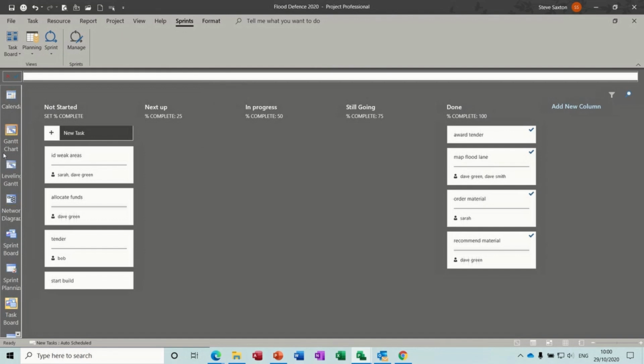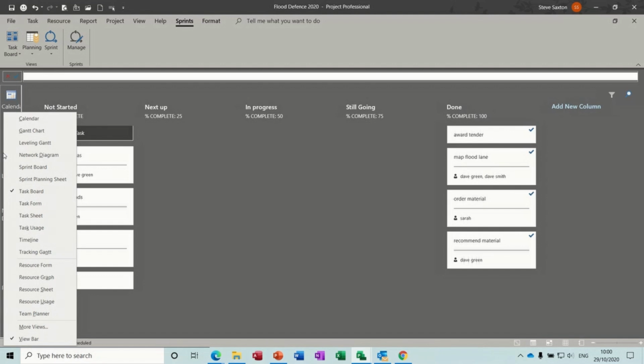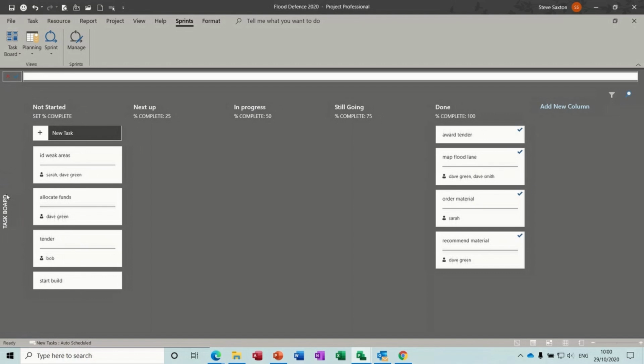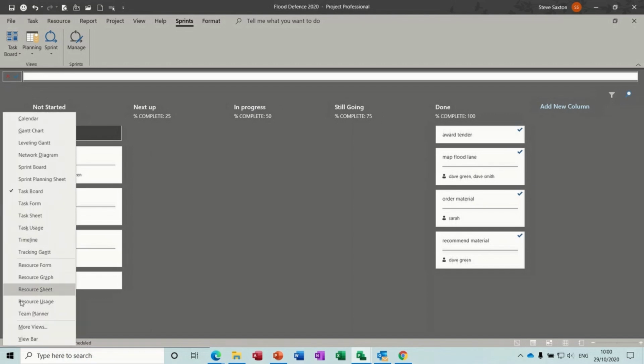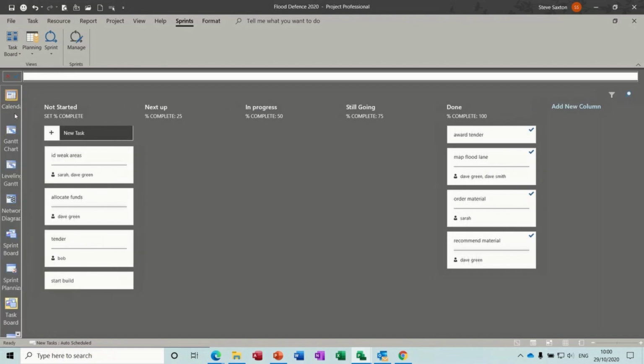And for those who do stuff with me or follow me, you know that I always right click and tick this view bar on. I just find it easier to see this list. However, having said that, it does get a bit cluttered when you start adding lots of different views in, but it's what you're used to, I suppose. But this sprints tab gives you all that you need to see, really.